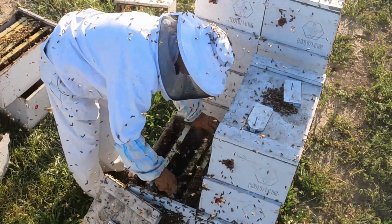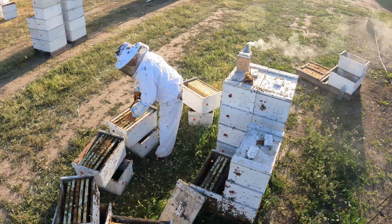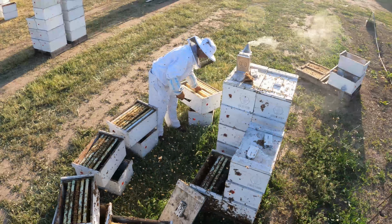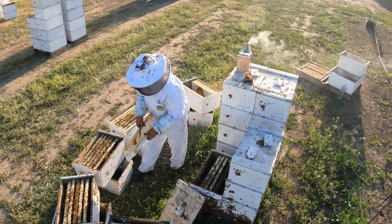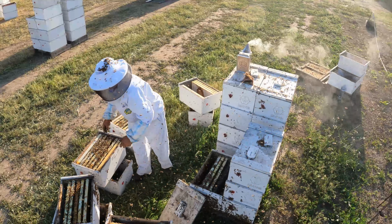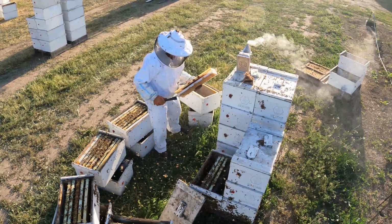We need plastic and we need a few frames of just comb. So we can take it from overwinter storage. Okay. For you, 2 for you. Seems like we're sharing salad at the table with our family.